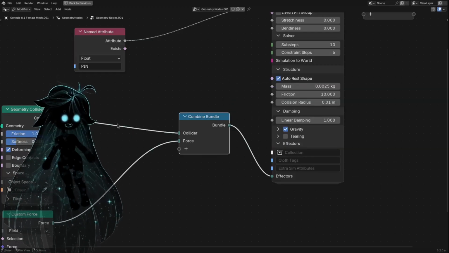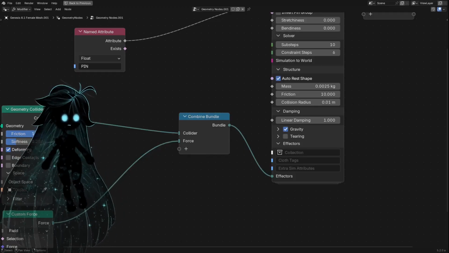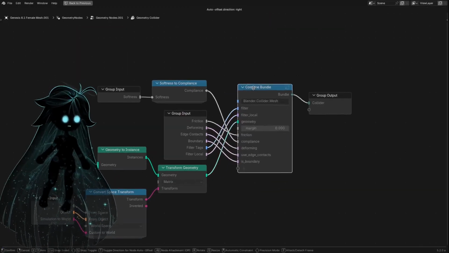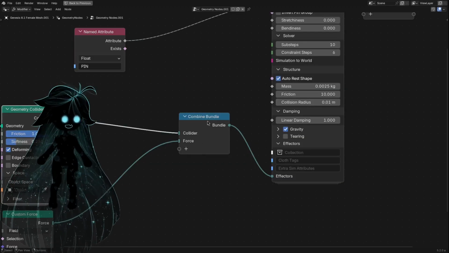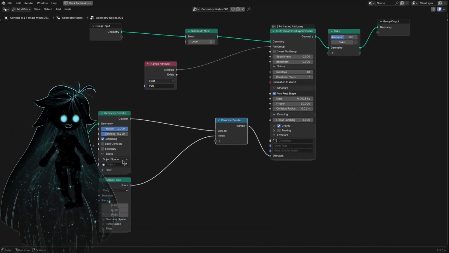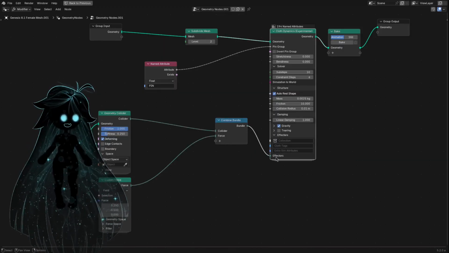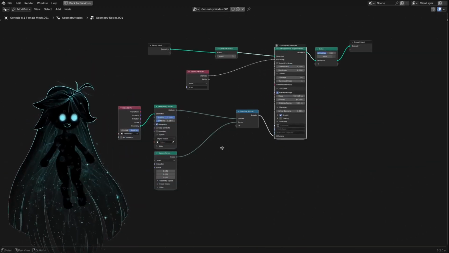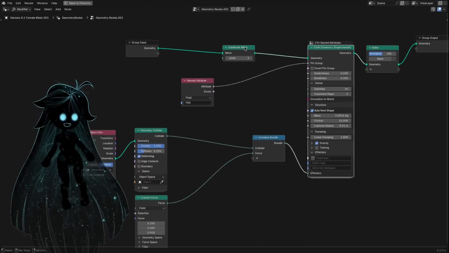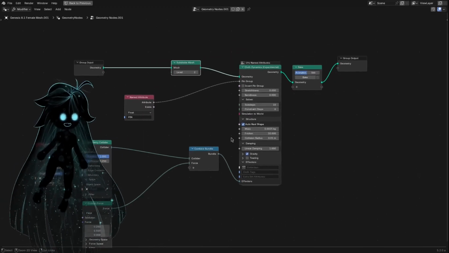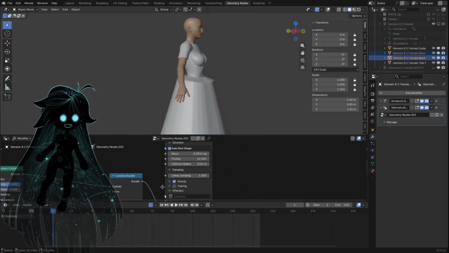There's a bajillion little things here. If you press tab, all of this goes into one wire. So basically you need to use this node if you need two or more nodes in the same effectors bundle socket is what I mean. Okay, so all that said and done, I used the subdivide mesh here, and I messed around with the things a little bit. So let's see how well it works.